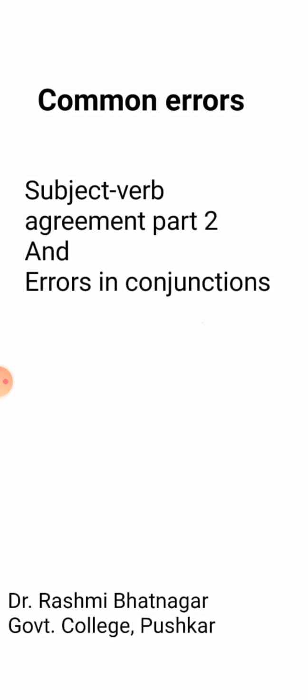Then the third rule states the three conjunctions until, as long as, and while. To express time before, we use until. To express time, how long, we use as long as and while. So while using these three conjunctions, we have to be a little careful, because if we have to express time before, we use the conjunction until, and to express how long, we use as long as or while.